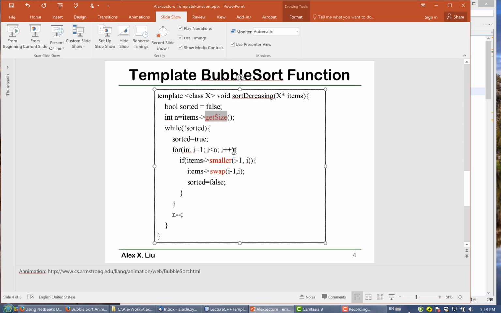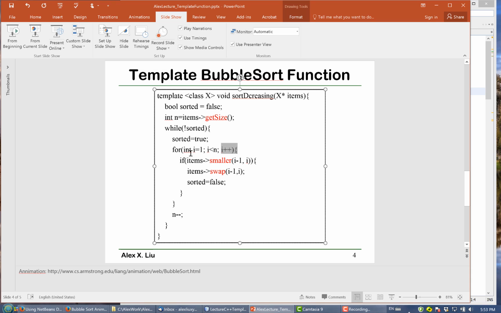And then what we do is we go through the first element to the last element, and we always compare two consecutive ones. For example, initially the I-1 element and the ith element. If the I-1 element is smaller than the ith element, then we swap them, because this is in decreasing order, and then we set sorted equal to false. That's in this loop. Next time I will increase by 1, right?